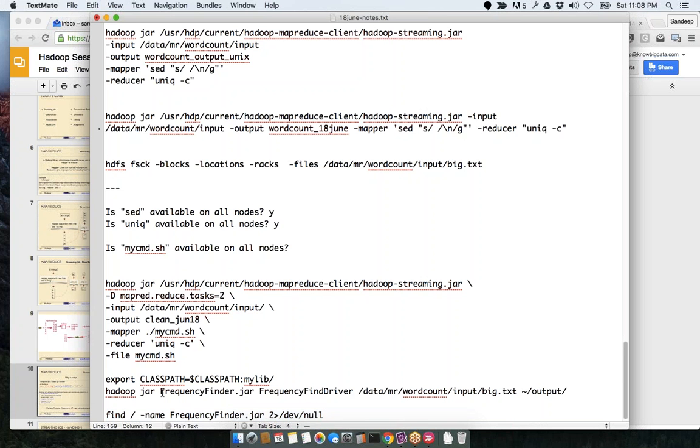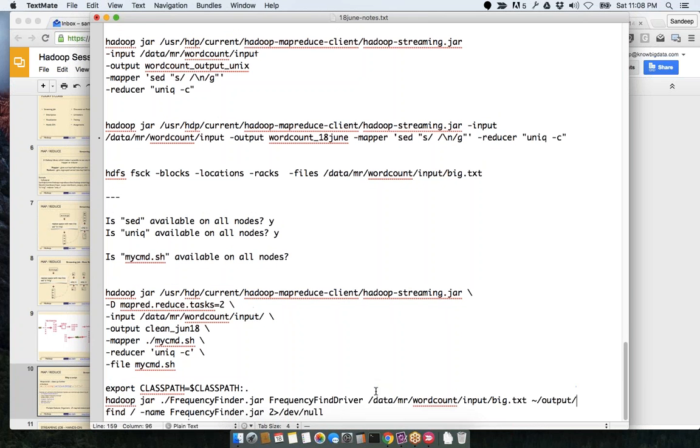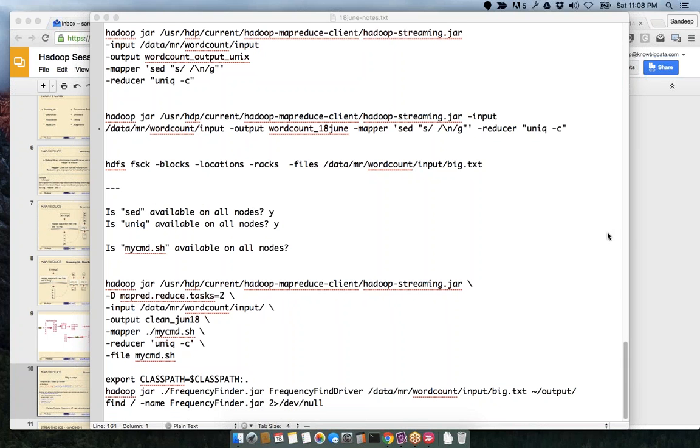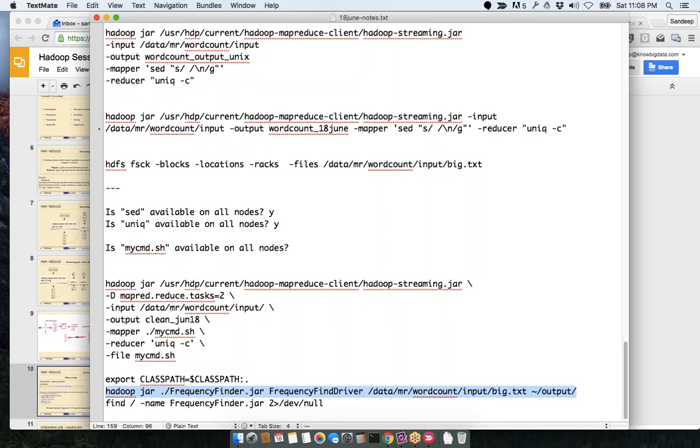In case it's in your home folder, you use ./. Or the other way is, instead of saying mylib, you say this. That means it will search for the jar in the home folder. Generally, this is the right way: you provide the actual location of the jar file. This one should work.